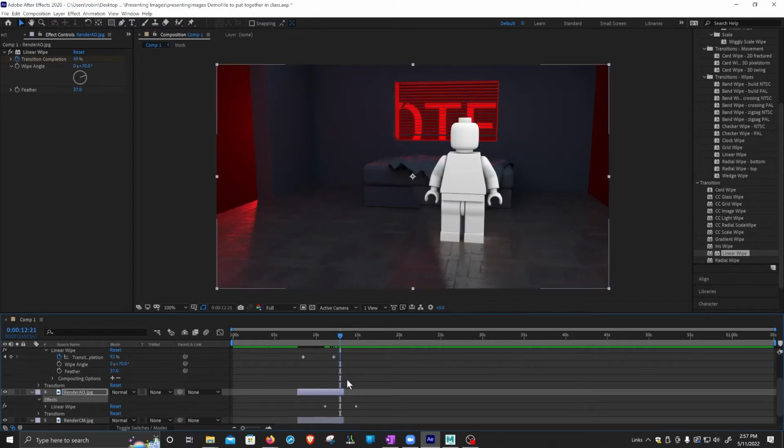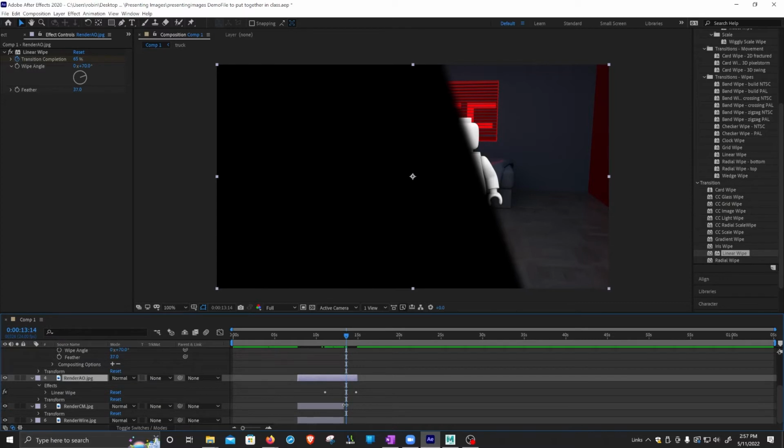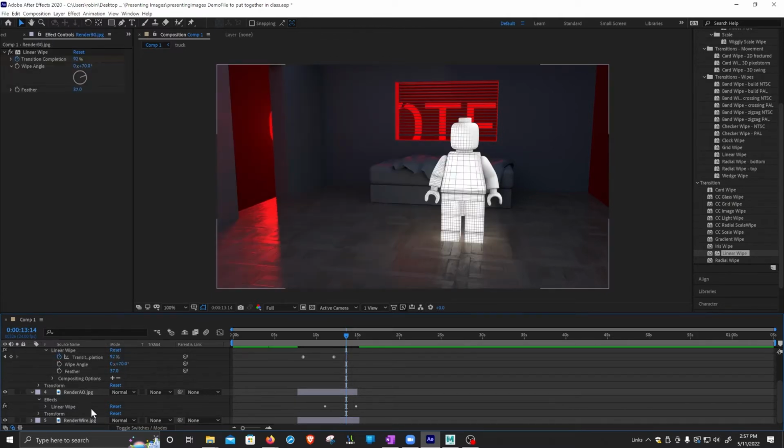There it is. I guess I ran out of layer before it ended. So I can do it this way. You see 2 wipes are coming. And I need these layers at the bottom to last longer. And I can actually put the wireframe. This color managed layer is not looking great. So I'm going to delete it. And then I have my wireframe underneath. So the layer on top is getting wiped out and showing the one on the bottom.